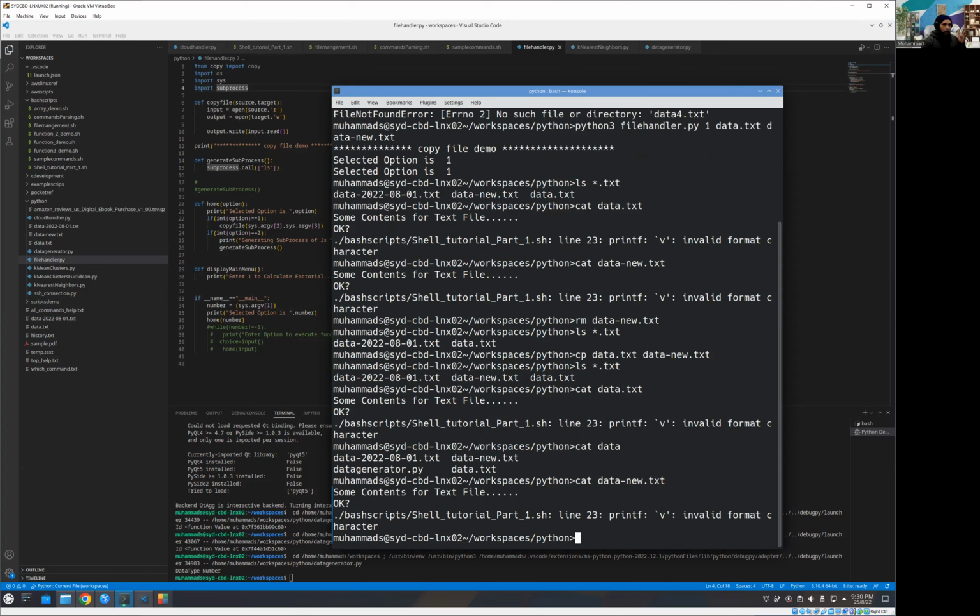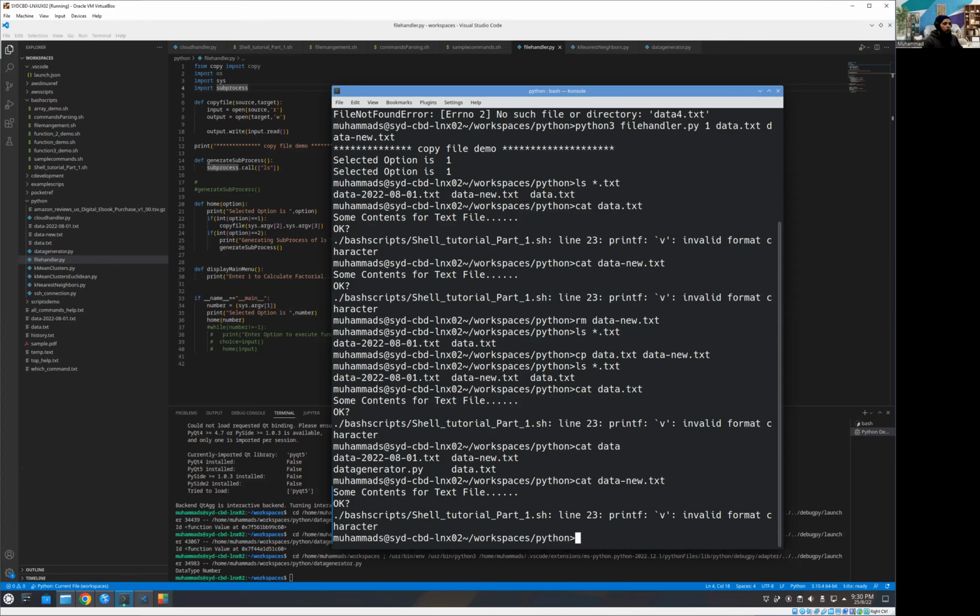So we have our own version of a copy command, which we can obviously enhance, and we can do all sorts of development using the Python language, and it will work exactly the same way or even better than the built-in command if we see any limitation.